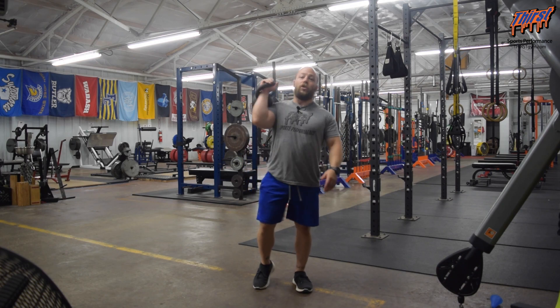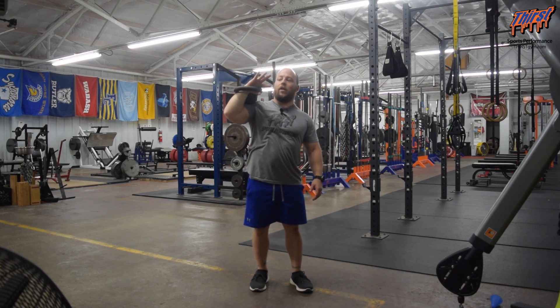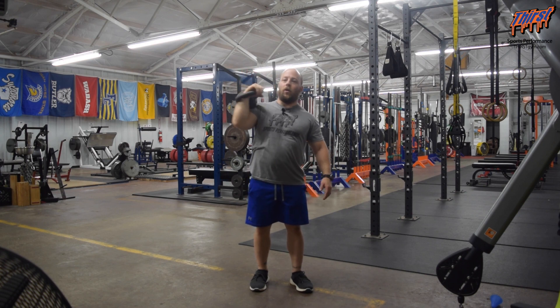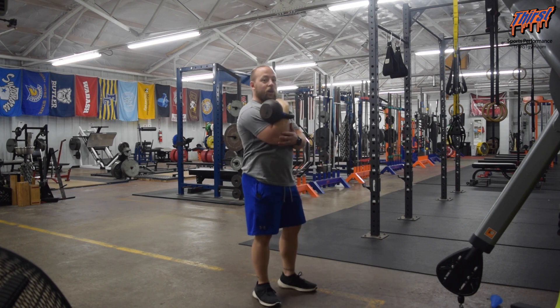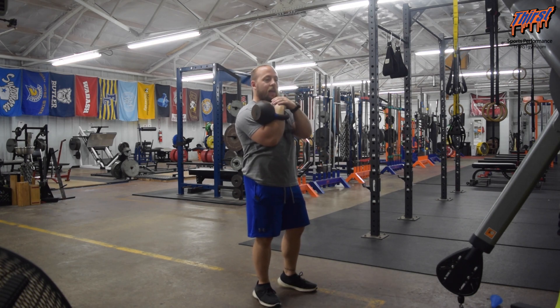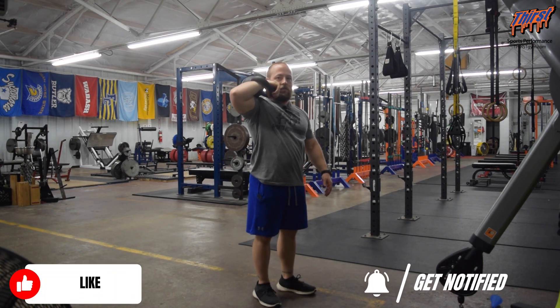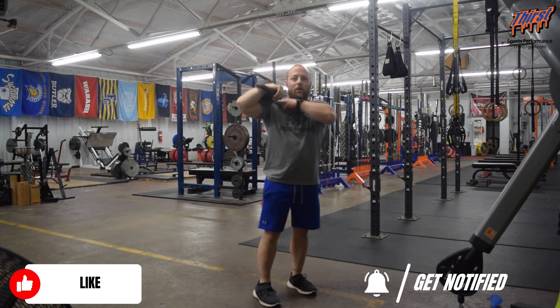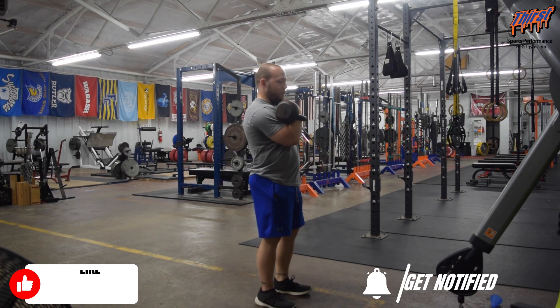Find a good moderate load that you can hold in a front rack position. In this case, I've got about a 25-pounder. Your hand goes around the bell and comes towards your face — essentially punching yourself in the chin — that creates a good front rack. Kettlebell's on the outside, hand towards your chin, elbows relatively forward. The goal is to not make your shoulder support the weight, but rather make your abdominals do some work and open up the backside.